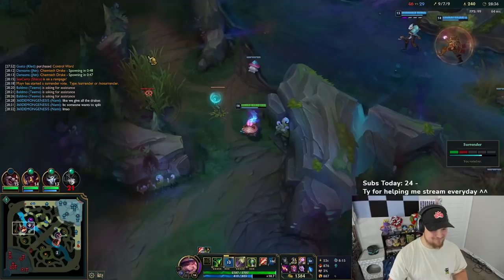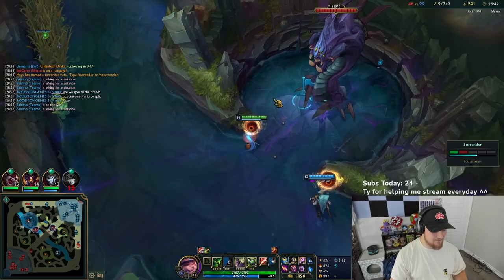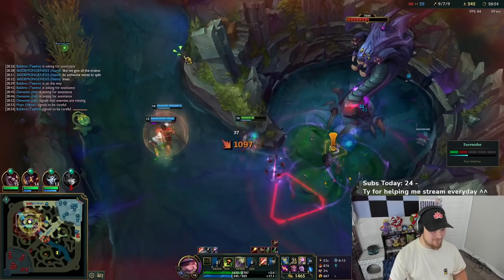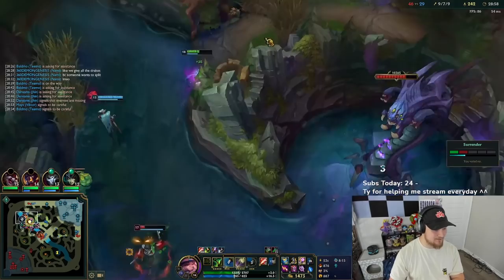I mean, this is fine. If they come over here, that's better than us running to Drake. I don't think we can actually do it, but maybe we can. I don't know, worth a shot. I always love reading the text. It's just funny to look at and react. All right, let's get out of here. That's fine. Oh, that's okay. We got his ult for free.